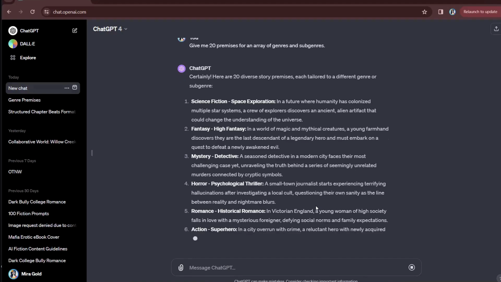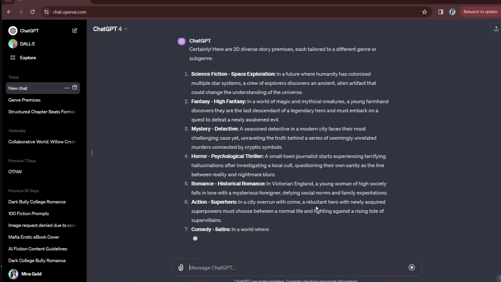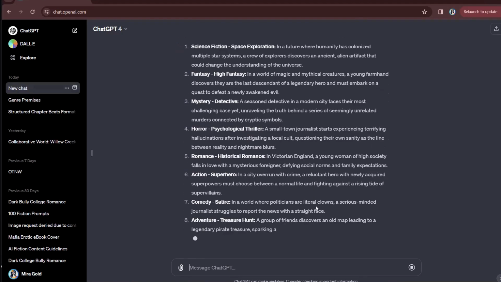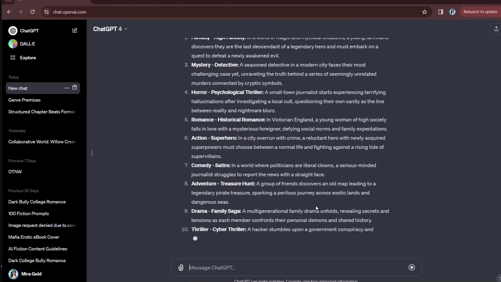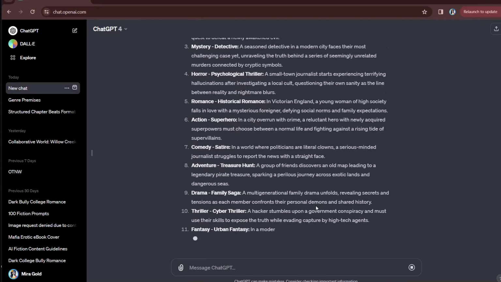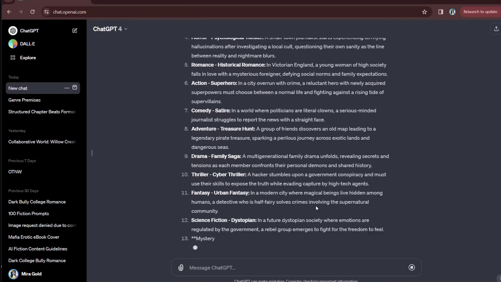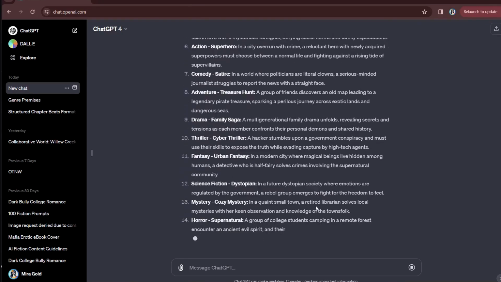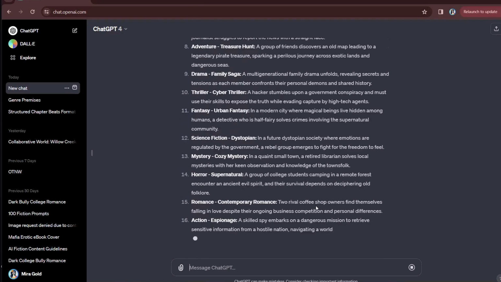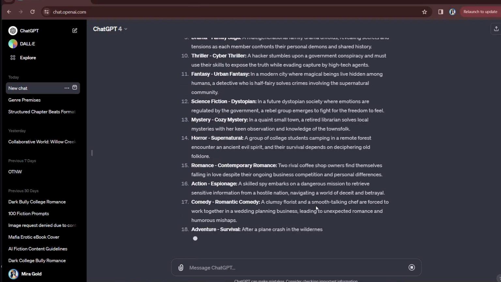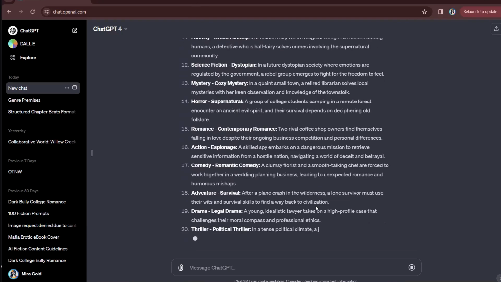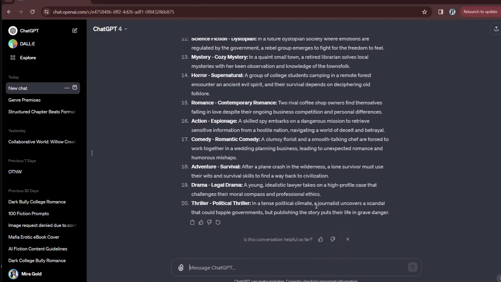So we have science fiction for space exploration, fantasy, mystery detective, psychological thriller, romance historical, action superhero, comedy, adventure like Treasure Island, drama for family saga, cyber thriller, urban fantasy, science fiction dystopian. That could be interesting to look at. We have cozy mysteries, supernatural, contemporary romance, espionage. So as you can see, we have an array of different items to pick from today.